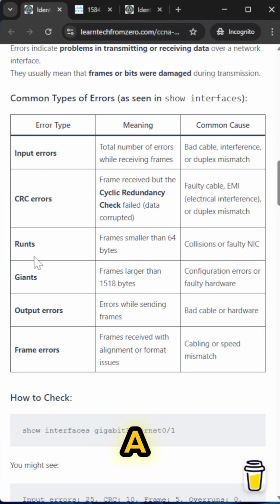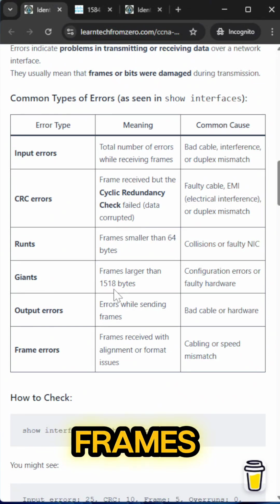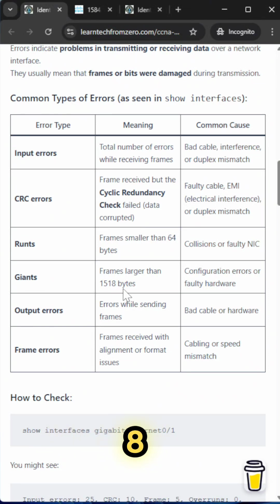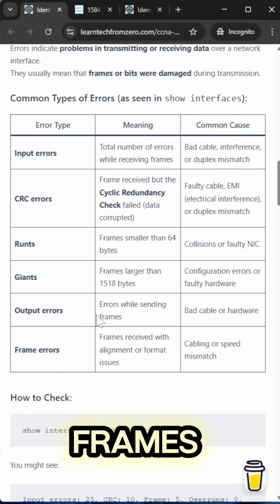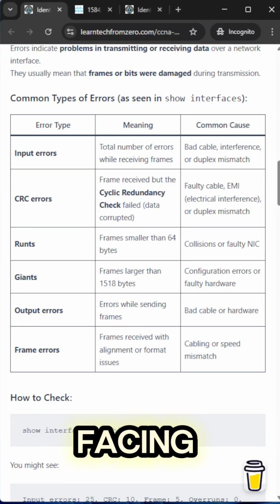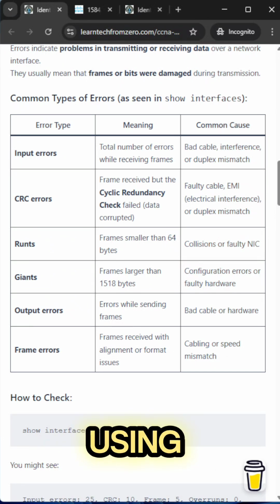So if there is a runs error, that means there are frames smaller than 64 bytes. And if there is a giants error, the port is receiving larger frames, more than 1518 bytes. Output errors are while sending frames. So when it's trying to send frames, like messages, and it's facing errors, you can find it using that information.